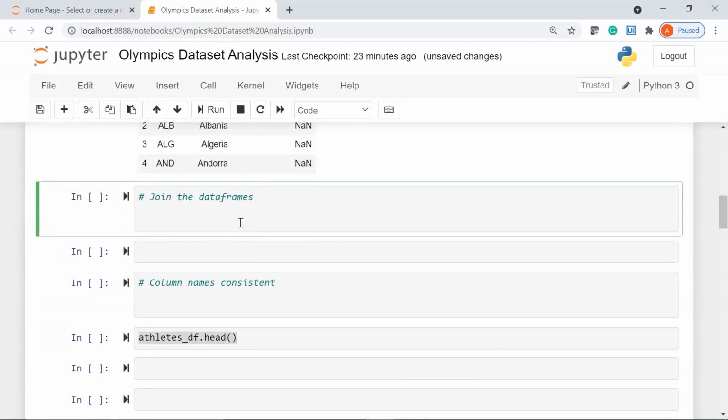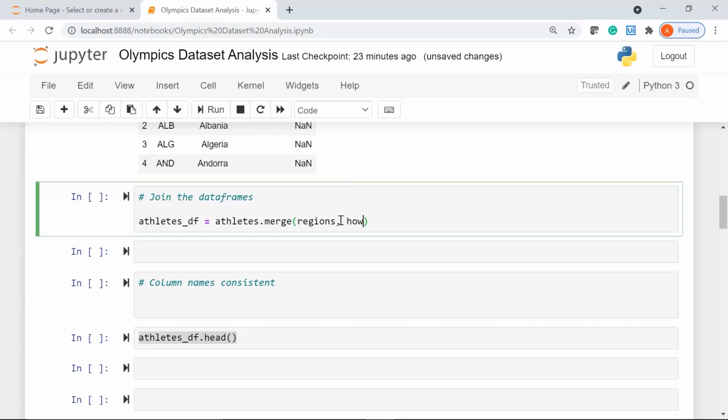Now the next step is to combine both the datasets. So we'll join the data frames using the Pandas merge function. Let me show you how to do it. So this is going to be a horizontal join. I'll create a variable called athletes underscore df. Then I'll use my first variable, which is athletes. I'll say dot merge, which is my function name. I'm going to merge the regions data frame.